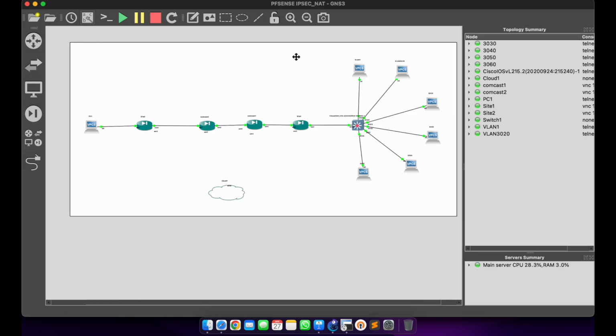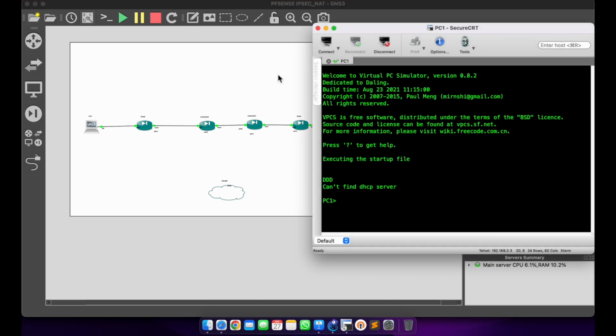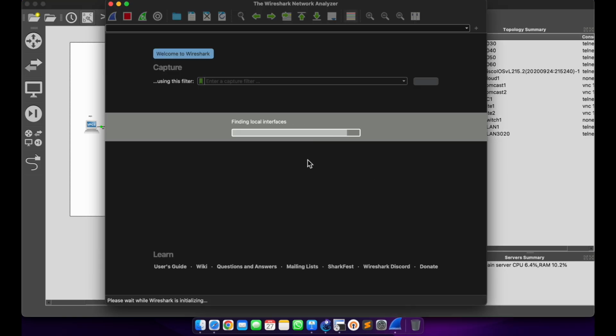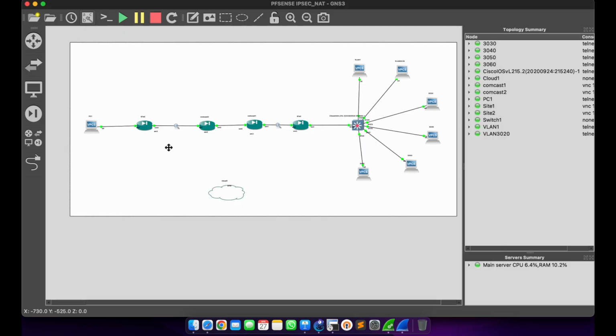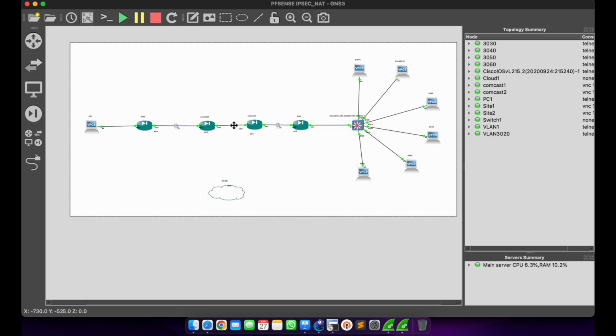Let's go ahead and check an example of the IPsec connection using NAT traversal. Let's wait a little bit for the devices to boot up. I will start a capture here and a capture here. Basically, in this topology, this device is an IPsec gateway, this device is an IPsec gateway, and these devices are doing that, and you can imagine that here is the internet. You can put this cloud right here, and this is the internet.